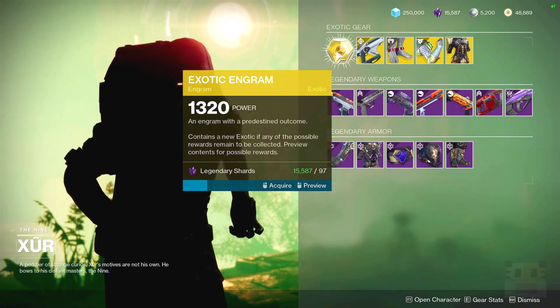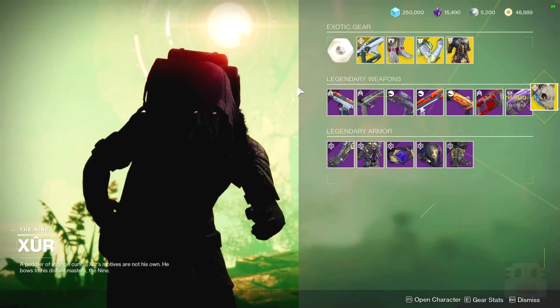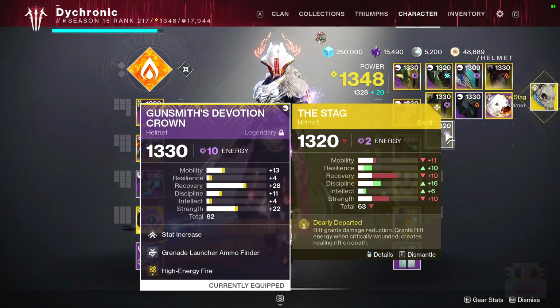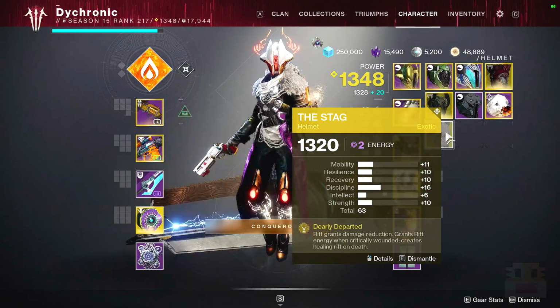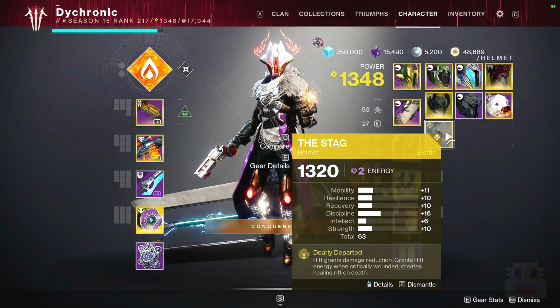And of course, get your exotic engram. If you've got a lot of legendary shards and they're exotics you haven't received before, this guarantees you an exotic you never received, and at a high stat roll. I don't know why I went in there, but 63, not super high, but you do roll the dice with this.